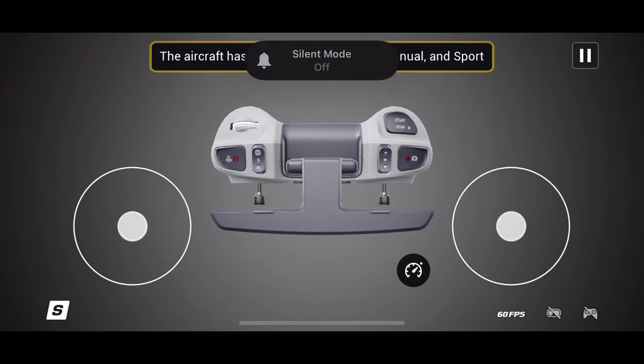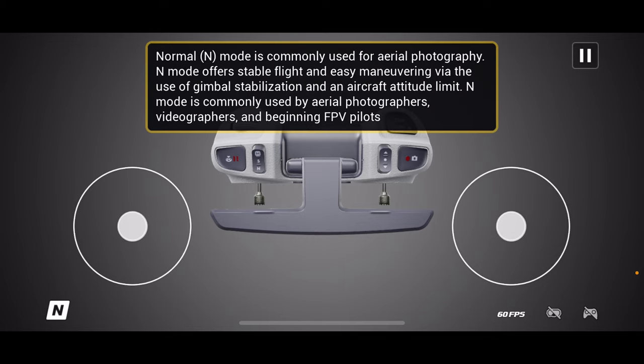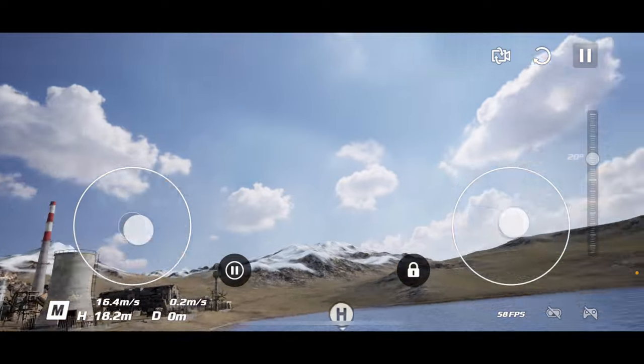The aircraft has three flight modes: Manual M mode, Normal N mode, and S sport mode.